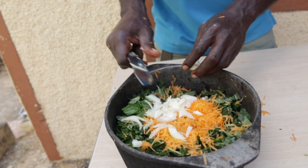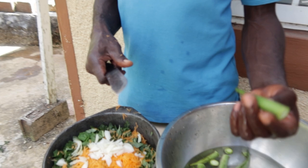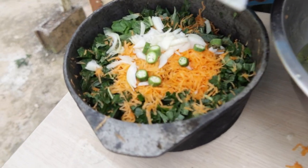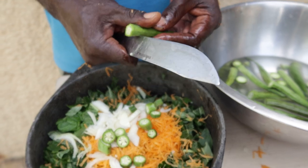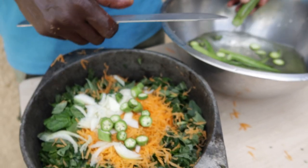There you go. Alright, so I got some okra. I'm going to just wash them off and cut them up. So, how do you guys eat the okra? Do you like them whole, or do you like them cut up? Tell me. How do you like your okra?